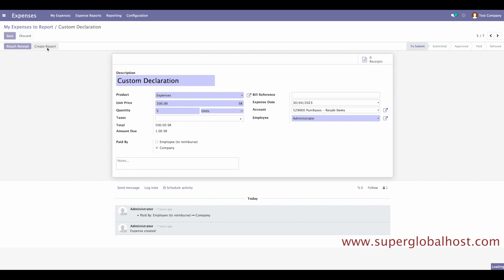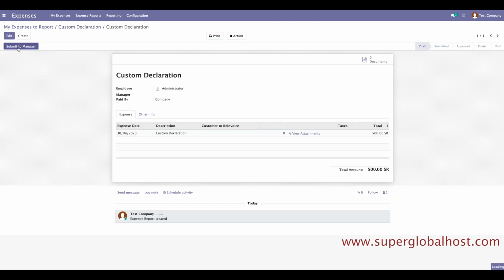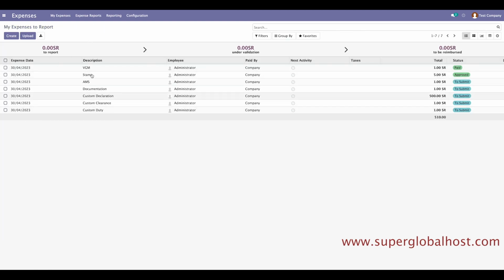So you can also create a report and submit to manager. This comes as an expense. But if you want to set those as a bill, for example when an agent does this on your behalf, for example one agent does all of your documentation, customs clearance, and customs duty, and you want to pay him.